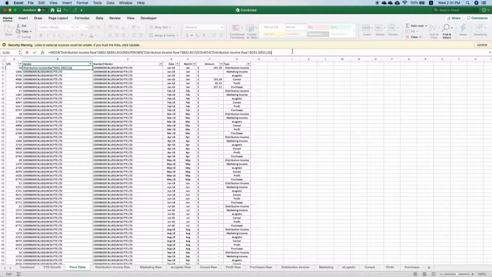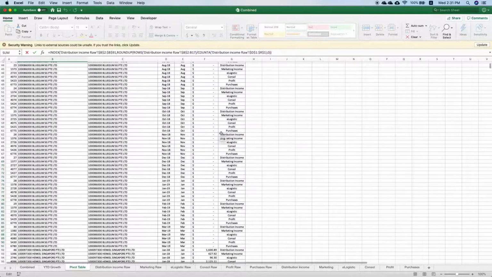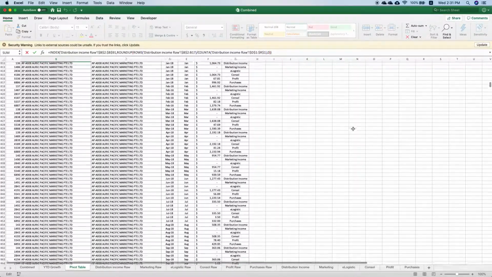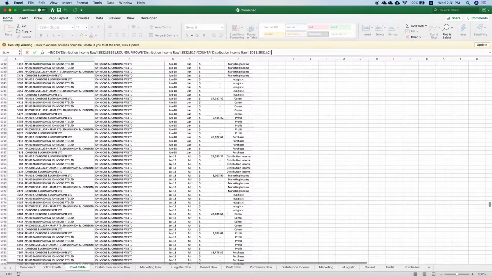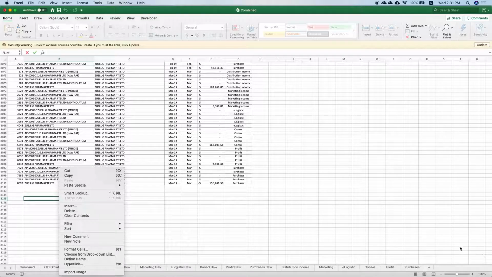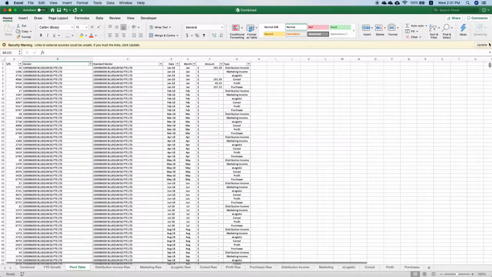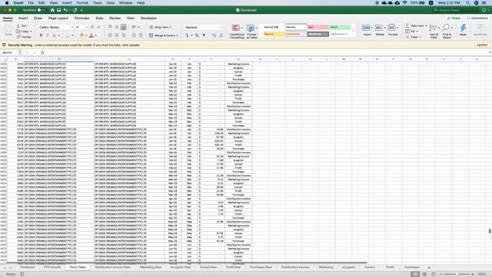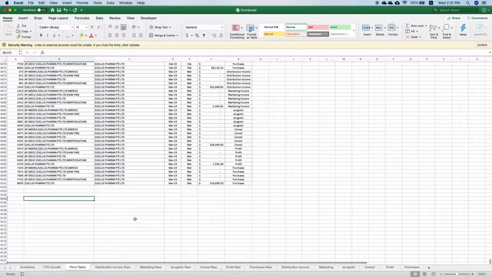Okay, this is a very complicated formula. I actually think you shouldn't use it, and it's very hard for me to explain also. So what's going to happen is, since you're going to update your data every month, you can actually physically add in this data. All right. Let me give you an example.